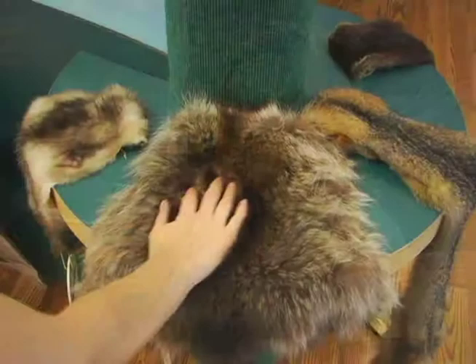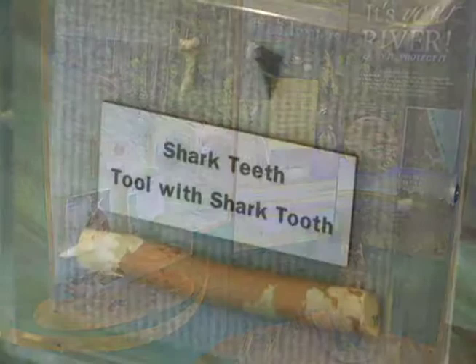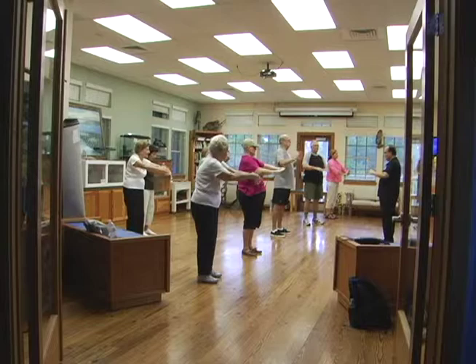The exhibit is really neat to look at, but I also love that you've got hands-on opportunities for kids and adults. People learn differently — they learn by seeing, listening, and doing, and you give that opportunity to everybody. Every person learns differently: some are tactile, some are visual, some are very logical. At the Oxbow, we try to reach all of those — from art classes to Tai Chi classes to straight lectures — making sure there's something for everyone to learn and appreciate the natural world.